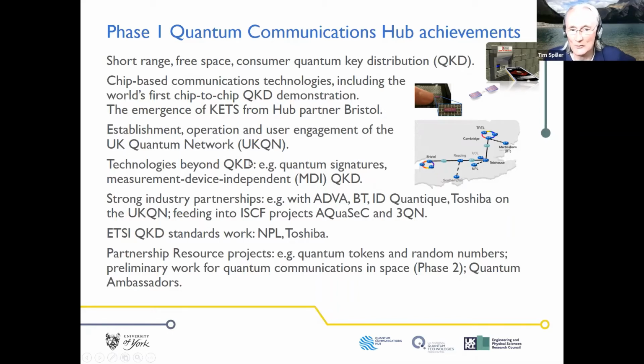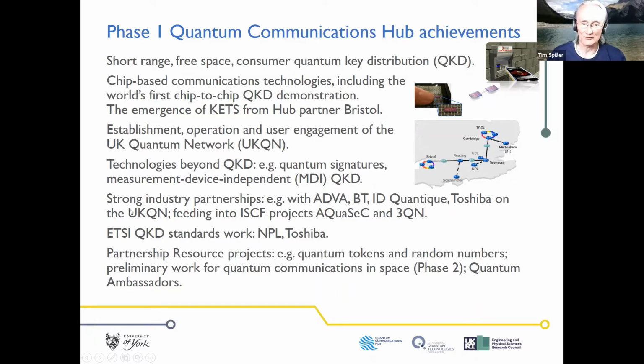In addition to that, we looked at some technologies that go beyond just key distribution, so quantum signatures and novel approaches to QKD, so-called measurement device independent QKD. And this activity, as you'll see a bit later, is extending into phase two. So those were our technology development aspects in phase one.